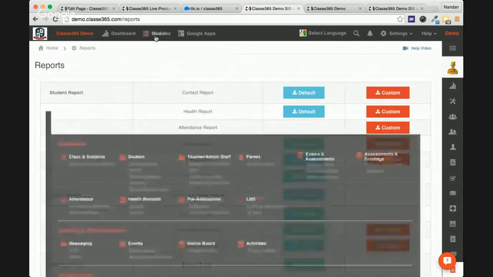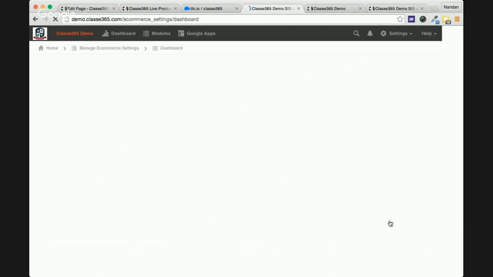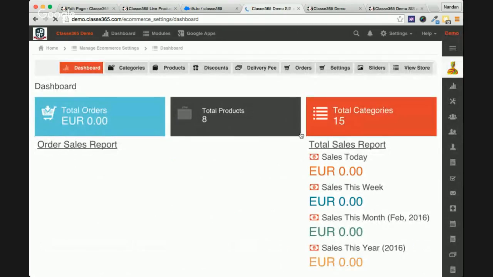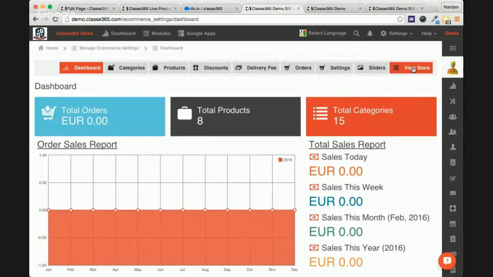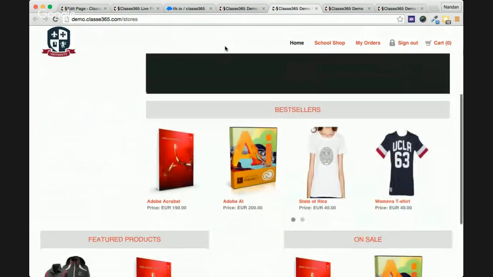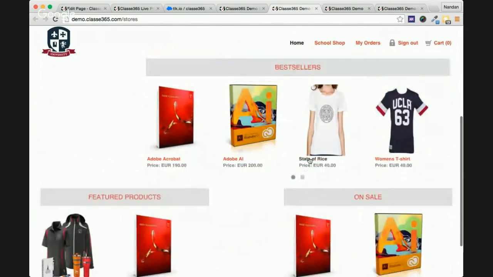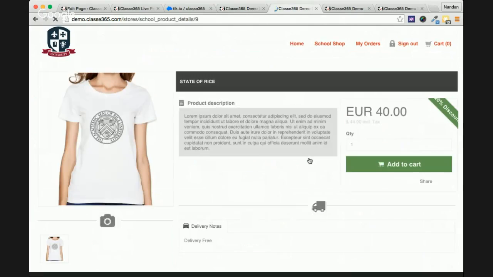And finally, e-commerce. E-commerce is the module where you set up your online store for your school. We have built a front end platform as well, which is public facing, where you can set up various products, and you can purchase them.